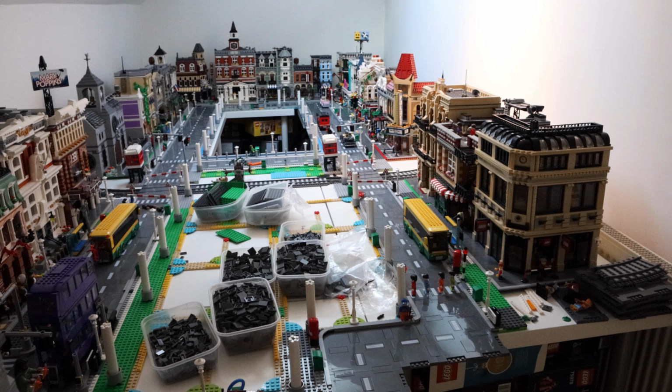Here we have Bricktown as we left it last time. We just completed adding the light railway foundations and today we're going to recreate a roadwork scene on one of the sidewalks. And as always, I've mapped out the look of the scene we're going to build in Bricklink Studio so I can work out the parts we need. So let's head over to the studio and check out our plans.